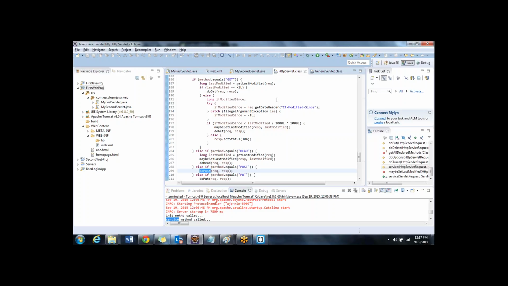Is that clear? Which means, my next question, what is the ultimate method you need to override? Exactly. We override either doGet or doPost, anything we like, but for the time being we will only override doGet.